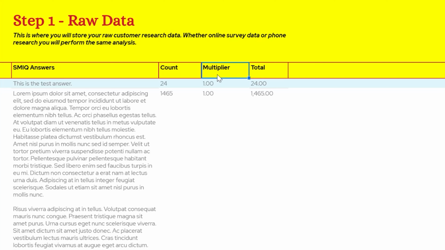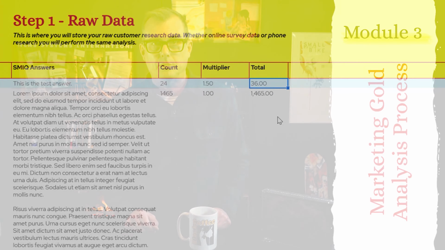So fill in your spreadsheet with the formula that says if the person left a phone number or a way to contact them further, then give them a multiplier number of 1.5. For everybody else, leave it at 1. You can see how I do this in the Watch Me Work lesson next. Then, in the final column, I want you to fill in the formula which counts the characters of the SMIQ question and then multiply that by the resulting multiplier number. This is going to give you an overall score in the final column.